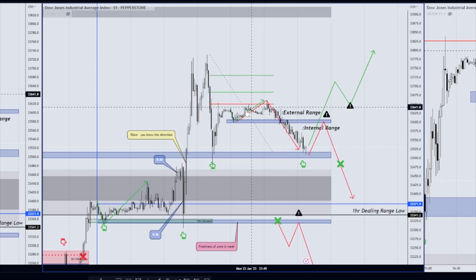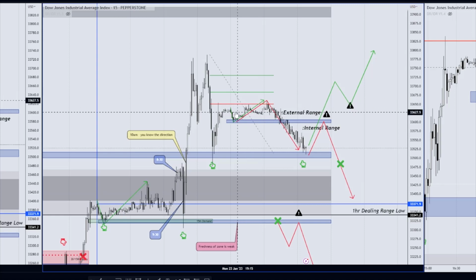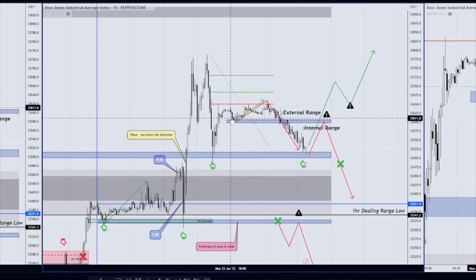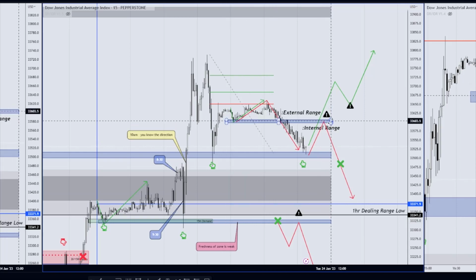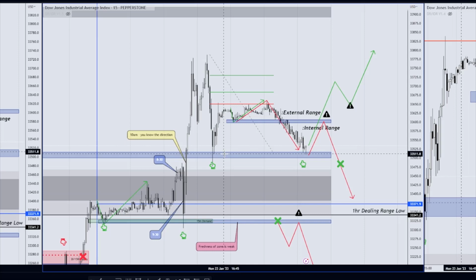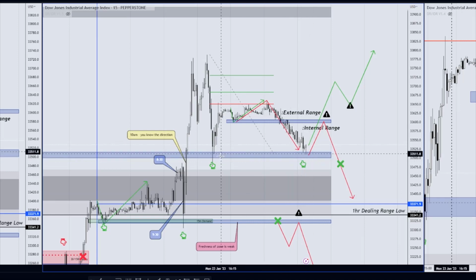So these highs that you see here were hunted by this upward move that forms a kind of market maker buy model just by that, and the lows here form a break. So we have the forming of the external range by here. I've set the zone for today at least, and now price has come back down to this zone on the 1 hour, which is a similar kind of pattern to this, but on a range. We've had one touch here, so we broke through, we've come back down, we've touched it, so this kind of resets. We're into support by here, so we've had 2 touches now.